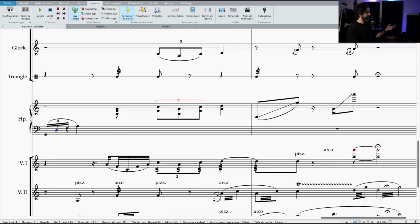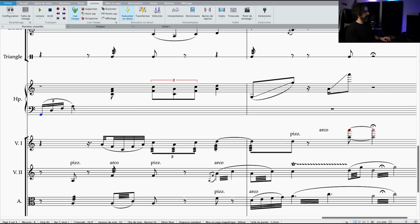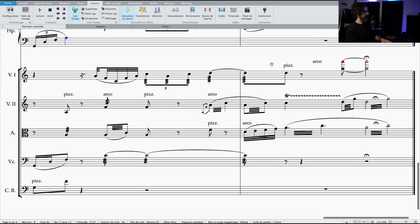But still the notes are here. It's just a little bit more arpeggiated here. I kept this triplet here because it's a little bit more characteristic. But after that, I just used two glissandos here, and left the rest of the orchestra have this gradual opening of the chord. And the arpeggios, like at first, and the glissandos, it's really a great effect for this orchestral trill effect and blurriness. But now let's see the strings.